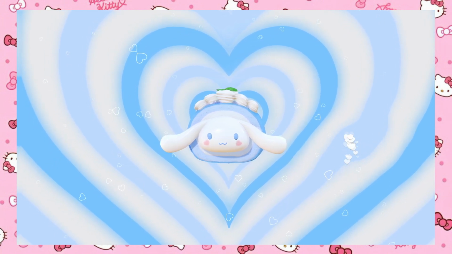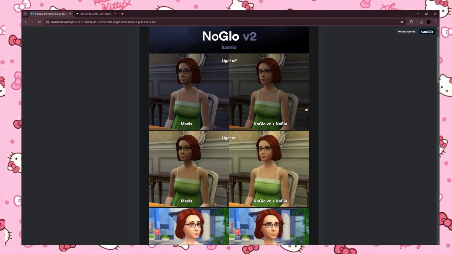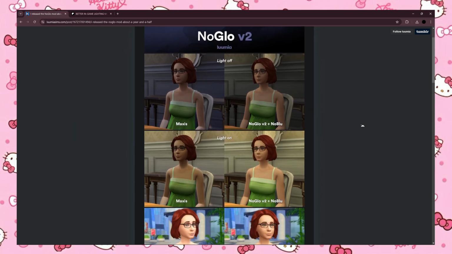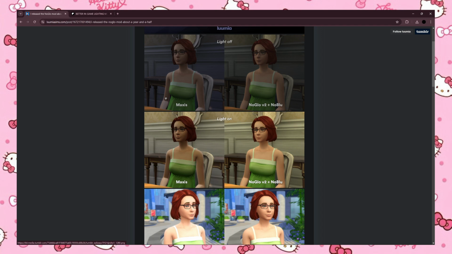So I'm going to show you guys the two main in-game lighting mods that I know about. Okay, so this is the first one. It's called No Glow and No Blue, by Lumia. It's very pretty. It literally shows you the difference. Look over here, this is without it, and then this is with it.